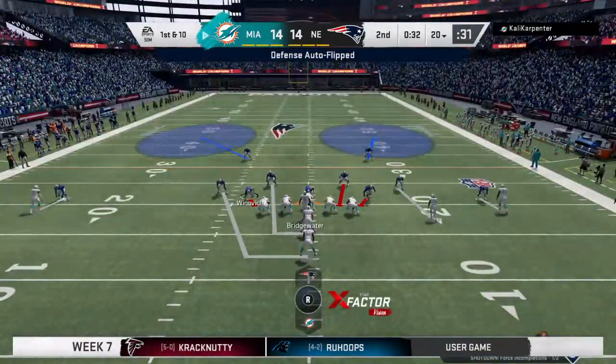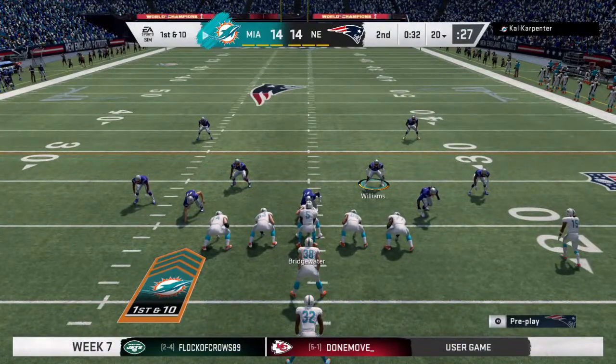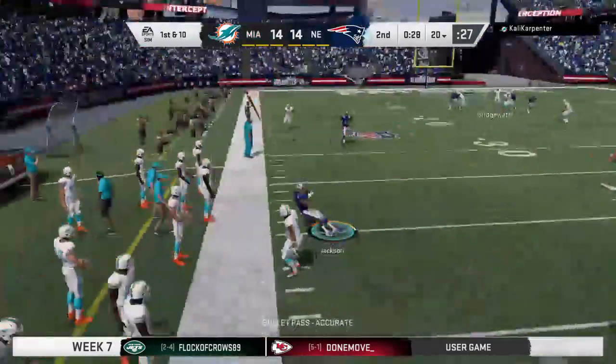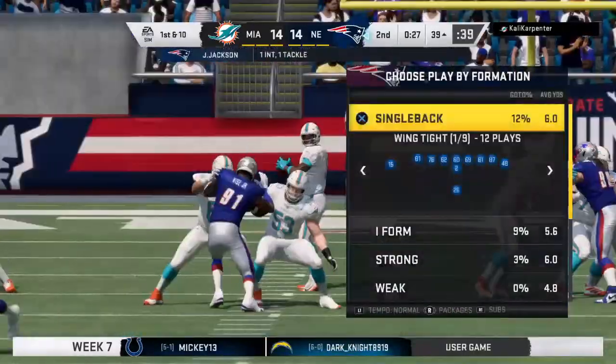The Dolphins at the line ready for their next drive. And we're under a minute to go here, what's been an even first half all tied up. Yeah, still time to make something happen, too. A couple completions, just string them together. He rifles one that's intercepted. Picked up by J.C. Jackson.